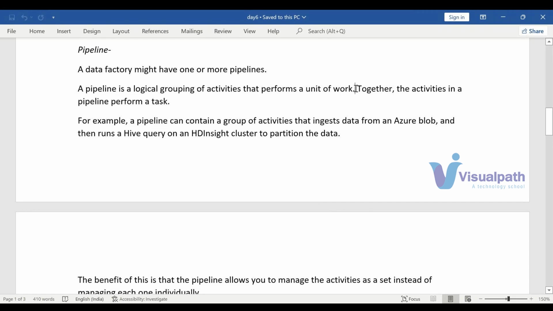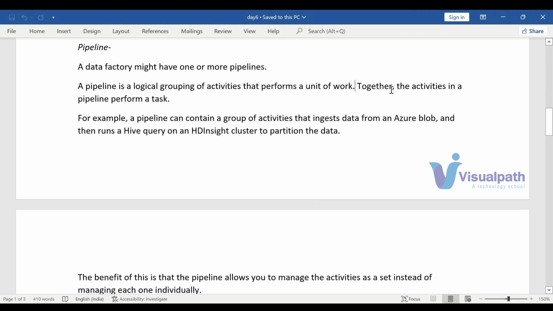What is happening in the scenario we discussed? There are many subtasks, and all those subtasks are logically combined into a single unit of work. You will combine all those things using this pipeline. So together, the activities in a pipeline perform a task.